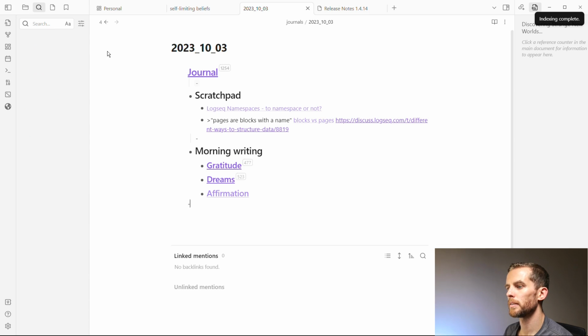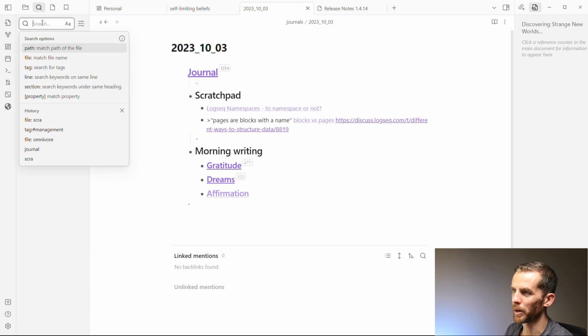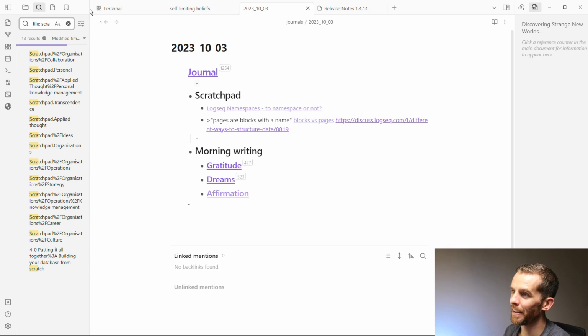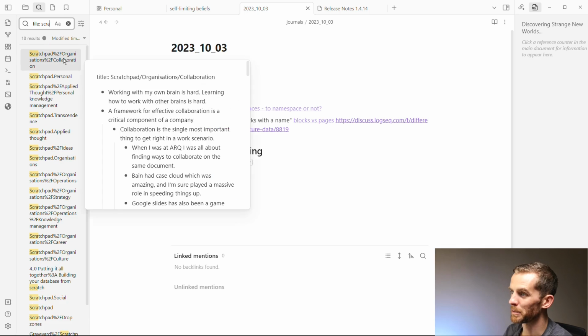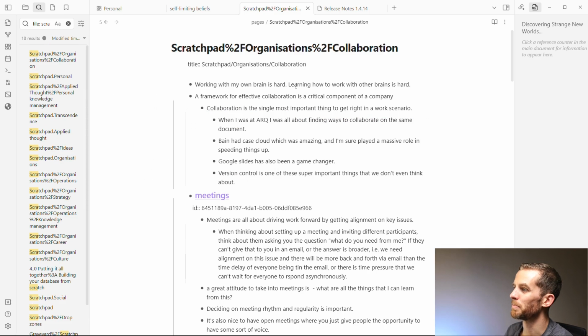What I use for my writing is a scratchpad. So scratchpad forward slash organizations, scratchpad forward slash personal. That's just the way that I organize my writing. But if I go here and I say match file name, let's go here and let's say scratchpad. There we go. You can see that %2f comes in there. So it's probably a bit small here. Let's actually just navigate to the page. And that is not so nice from a longevity perspective and the fact that everything is saved in different formats. So yeah, that's one of those drawbacks that's important to be aware of.